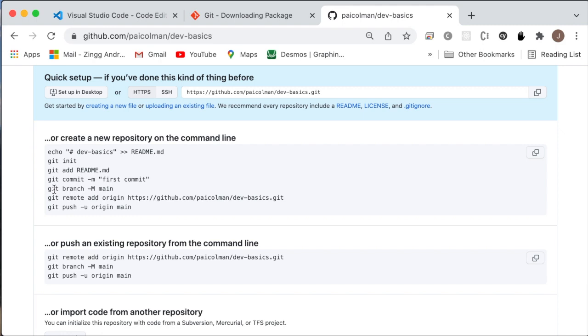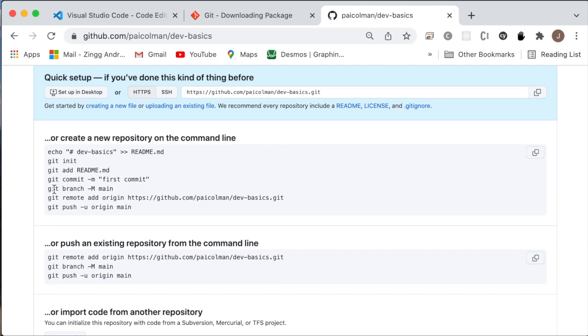Then this is a new one. This is the git branch command, because as I told in the last part of the video, the local version of Git, or at least the Git version I have, uses the word master, and this has been changed in GitHub to main. So actually what you are doing here is telling it, please change the master branch, let's call it like this, to the name main. And then you will have the same name of a branch that you have in GitHub, which is needed.